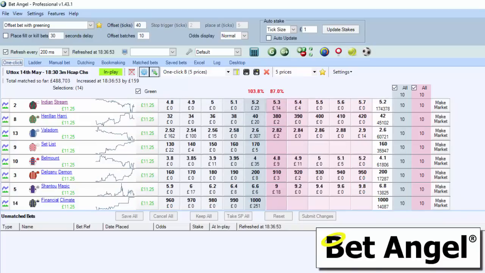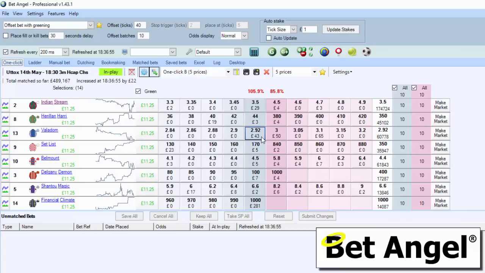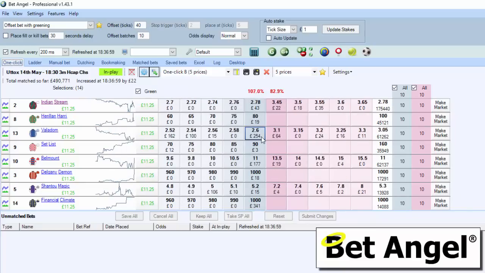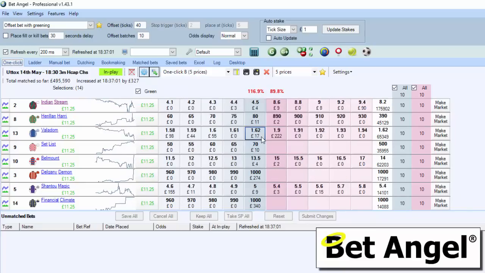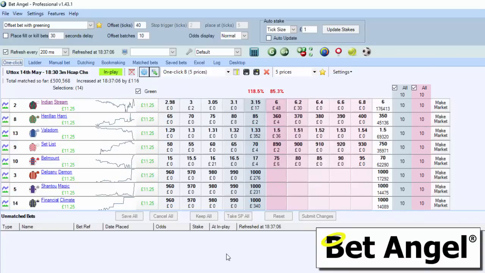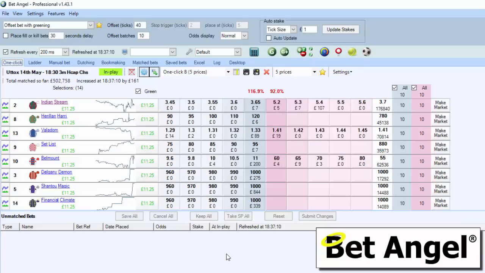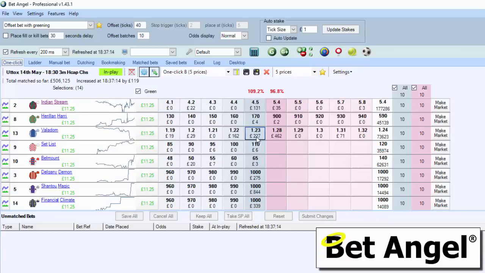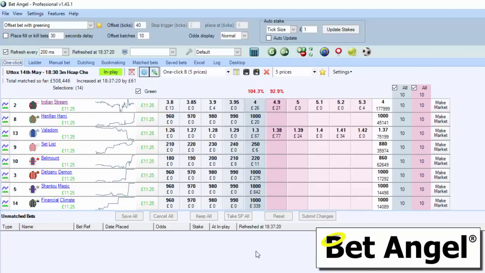And you can see that Valadoom is the one that's coming into contention here. So Valadoom is really putting in a decent run towards the end here. And it's a question of which one of these horses in the last few furlongs is going to clear the last fence and make a decent run for the line. So you can see the price on Indian Stream's been all over the place. But Valadoom is gradually shortening more and more and more as it starts to stretch out. So at this particular stage it's got one fence left. Let's see how it jumps. It jumps pretty well.